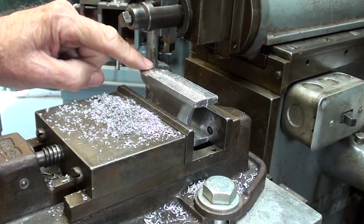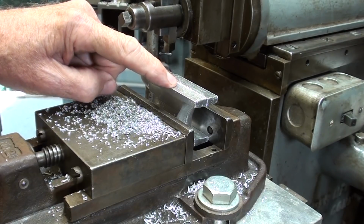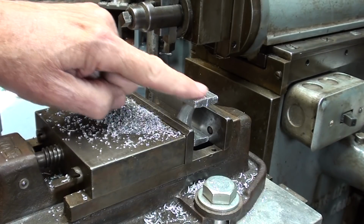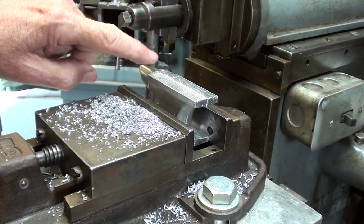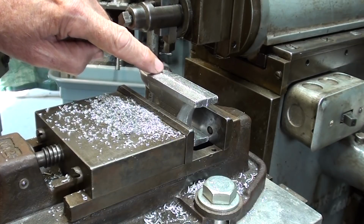The horn will not be shaped. That'll be filed later on, but we have two different levels here. So I'm going to go all the way across, and then after that's cleaned up, perhaps come back and machine this, or I may not.